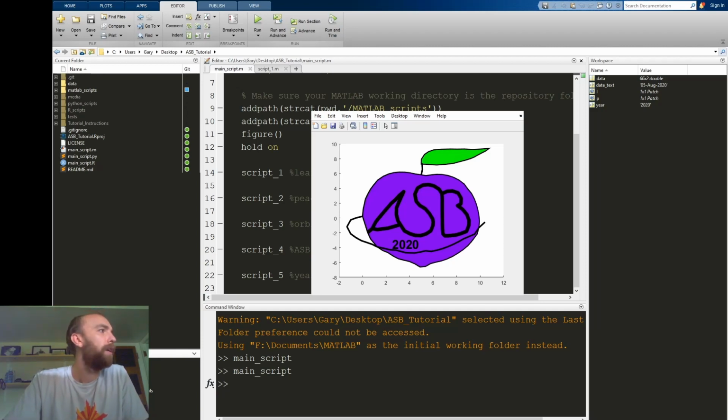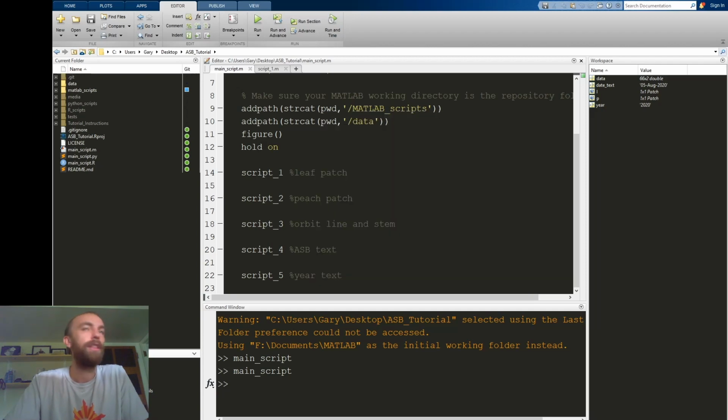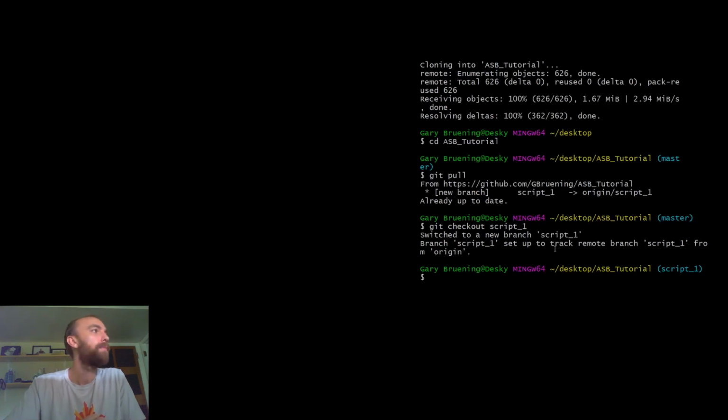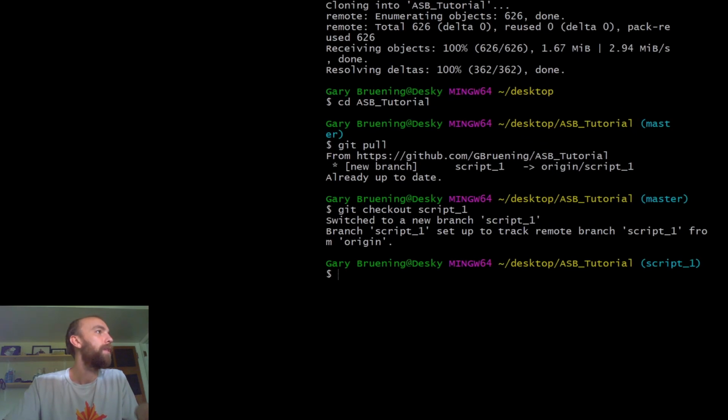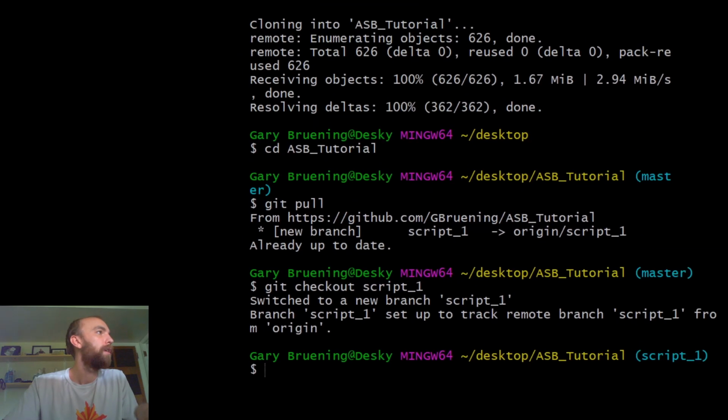From there, we're going to want to tell everything that we made this change, and we want to upload this to GitHub. So I'm going to go back into my Git Bash area. I can make this a little bigger now, so it's hopefully easier to see. Then I'm going to type git add dot. What that does is it tells Git to look through all my files and see what I've changed. The dot indicates just look through everything in this repository, to see if anything got changed.